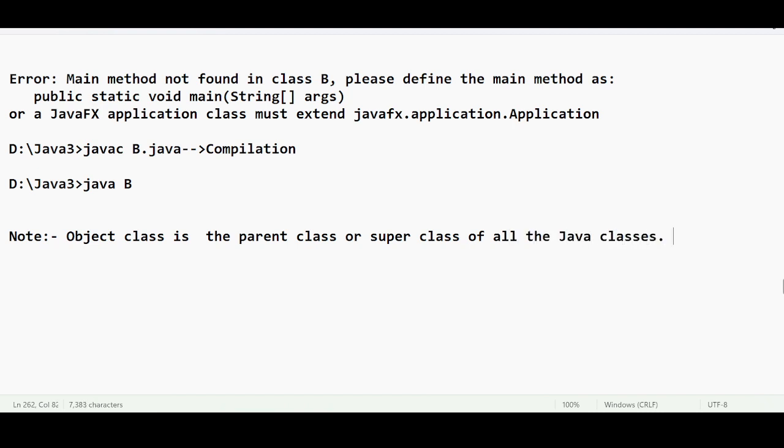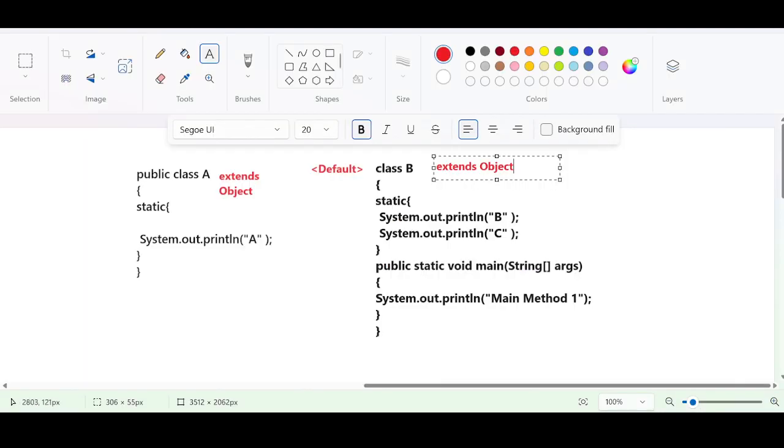In a future topic there is a concept of inheritance, and over there we will understand much more about this Object class. For now, these are the things that will be added or assumed by the compiler.